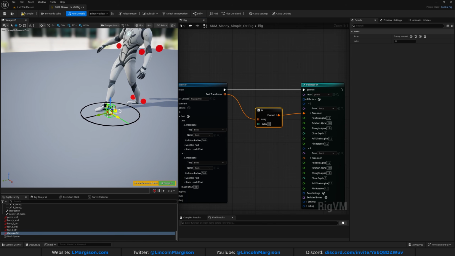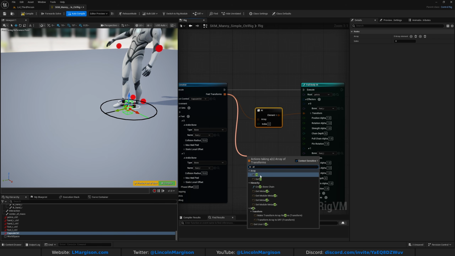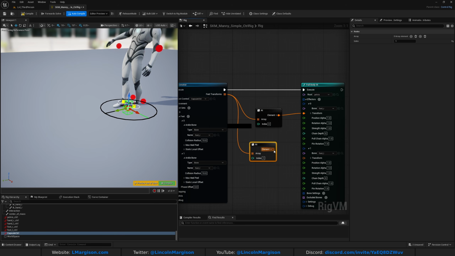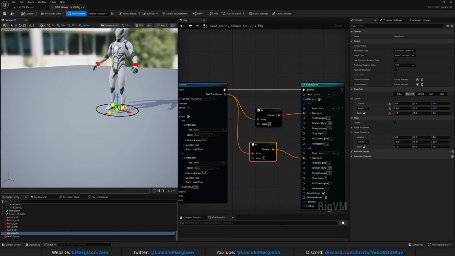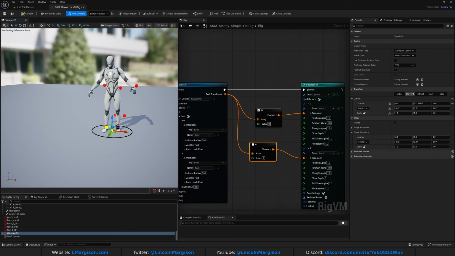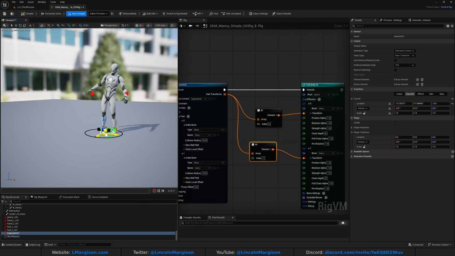So you can see that he's already moving with 1 foot. And then drag out again, do at. This is going to be index 1. Plug this transform into the transform that goes into foot L. And you can see now that when I move the capsule control, he's walking around and he's walking very awkwardly, but he's still moving around.